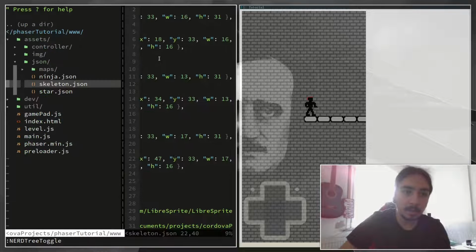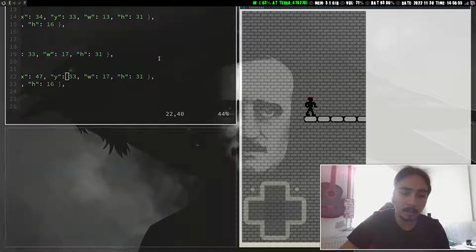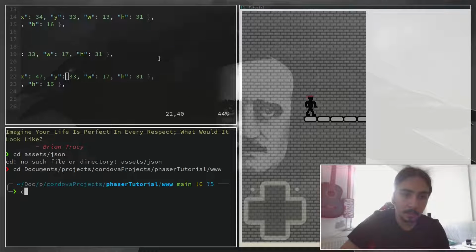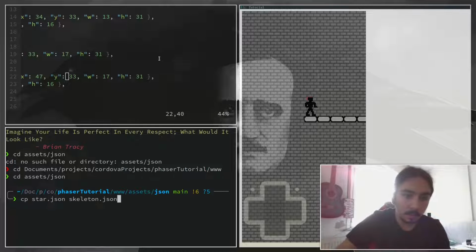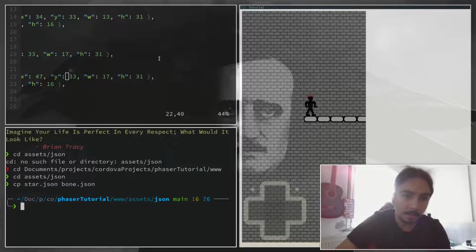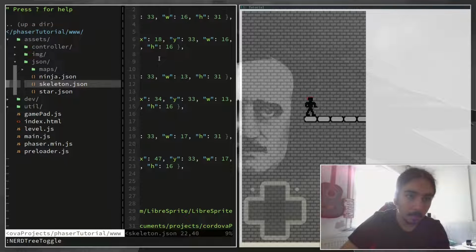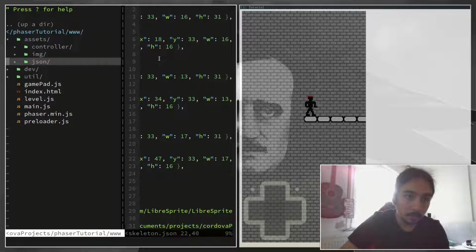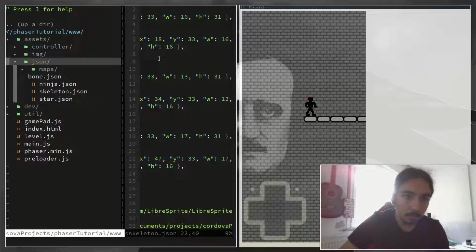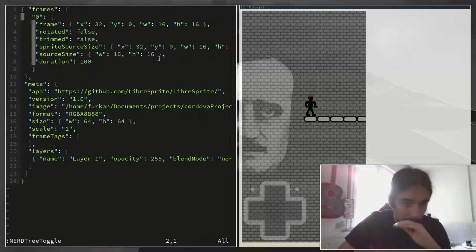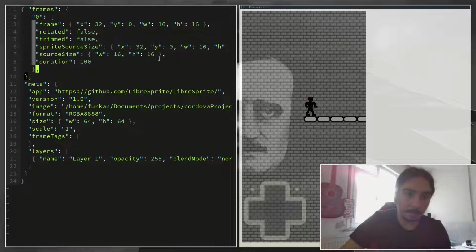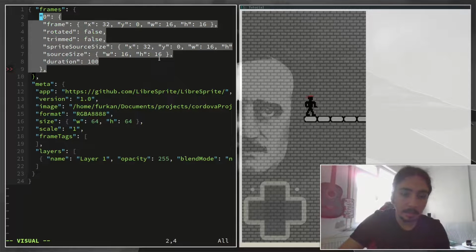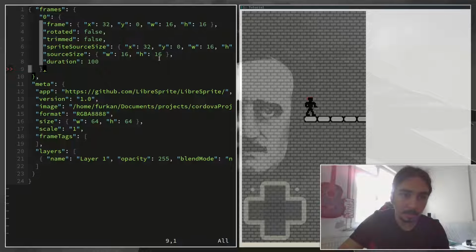This is it for the skeleton, and now for the star. Not star, bone.json. Again, we will have 3 frames.